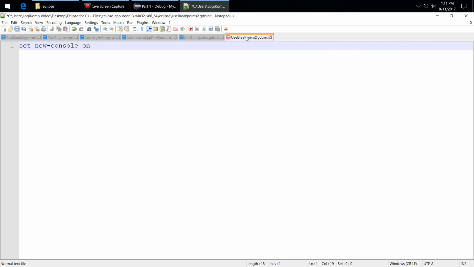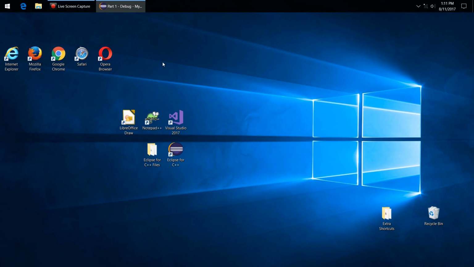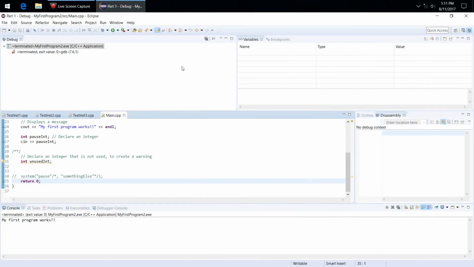Yeah, it looks just like that one. So we're right there. And then save it. Well, that's it. That's all you need to do with that. So we can close Notepad++ now. So we go back, and actually we're done here. Need to go back to Eclipse.